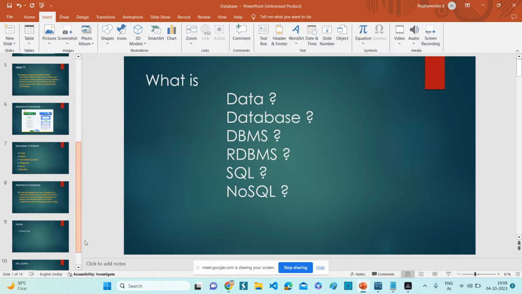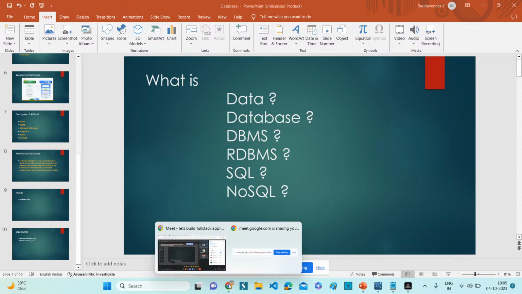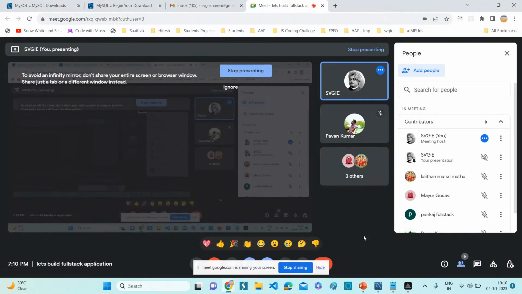And today we are going to install MySQL. MySQL is a relational database management system. So we are going to install it right now, and we are going to create a database. We are going to create tables. We are going to apply some SQL queries. Okay, so are you ready, team? Are you ready to learn relational database management system and some fundamentals of SQL? Yes, sir. And we are going to create some tables today.